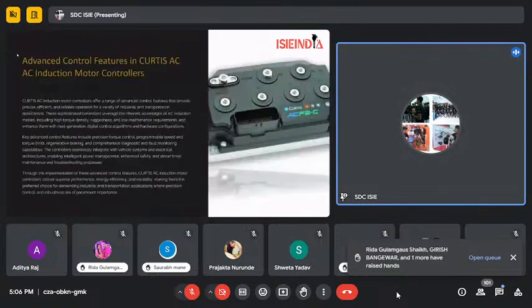Okay, so what is a Curtis? A Curtis is a significant model which has the power of a dual microprocessor logic architecture to provide improved performance.